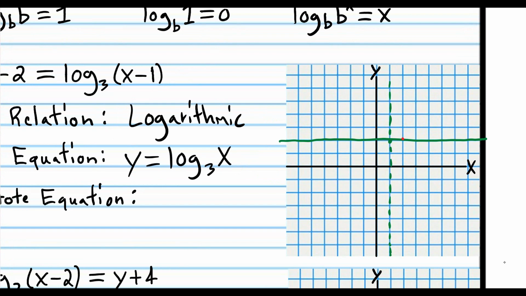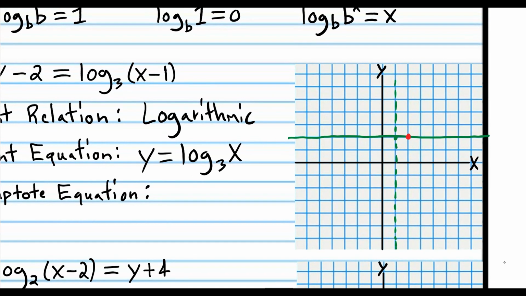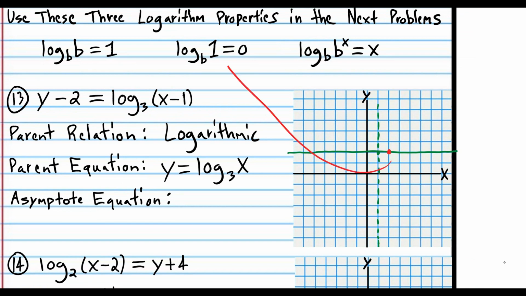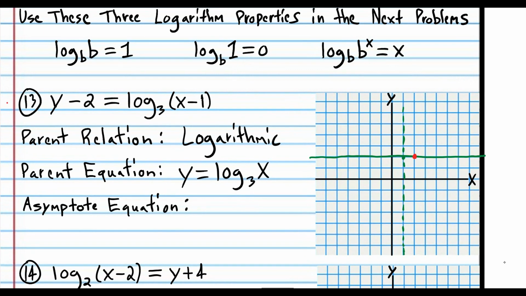Now again, pretending that this is the origin, 1, 0 is always a point on that graph. So we can go ahead and plot that point. That came from this principle here. We plug in 1 for x, we get 0. Now, again, we have to be careful what values we plug in here. We want to get some other values. We know the curve looks something like this, but we need some other values. So remember, if you plug in a number for x that is the same as this number, you always get 1. That's the highlighted region up there.